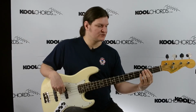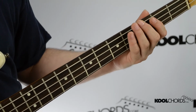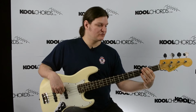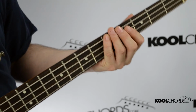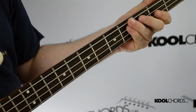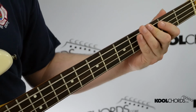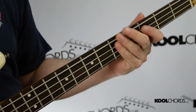Real simple concept. We're just walking up from the 2nd fret, 3rd fret, 4th fret to 5th. It's a walk up to the A. A walk up is just playing the chromatic notes up until you get to that A, like Hey Joe. So there's a bit of that here. We have that with the ghost notes.